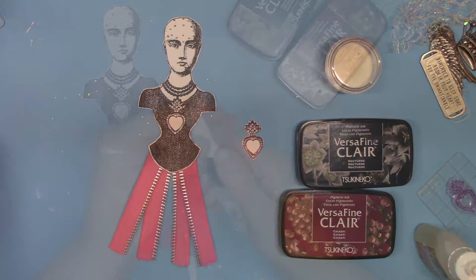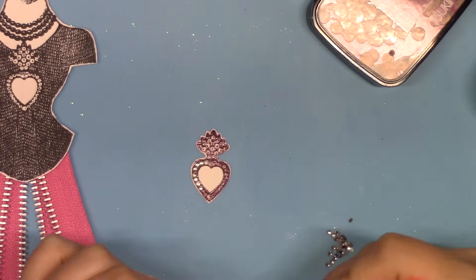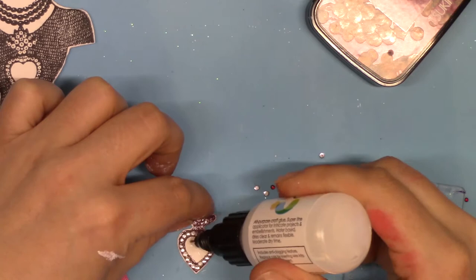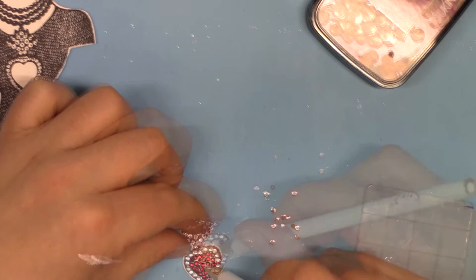So next I'm using On Point Glue and teeny tiny little rhinestones to fill in this heart. I'm doing silver rhinestones around the frame of the heart, and then I'm going to do red rhinestones in the middle. Again, using the same technique, just putting some on-point glue on the bottom or on the paper, and then filling it in with the rhinestones. This is kind of like a sticky pencil that I'm using to pick them up.